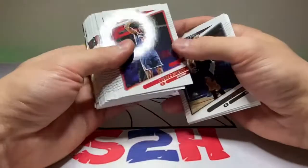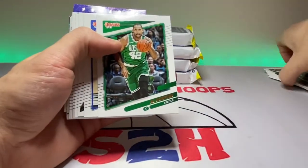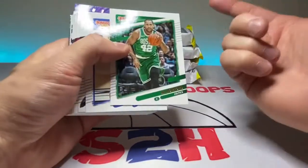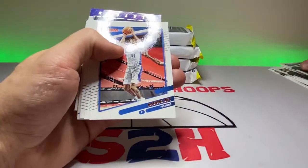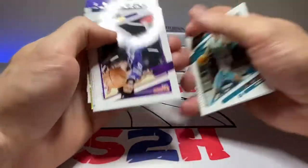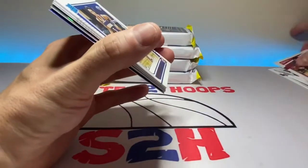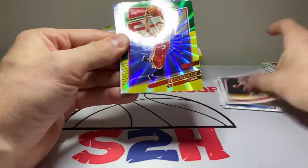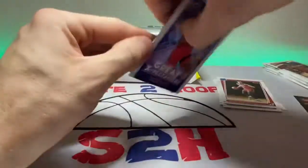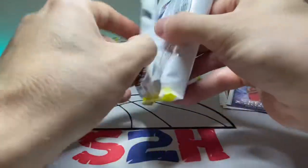We're gonna go through the vet base kind of quick here just to save some time. Thomas Bryant, Royce O'Neill, Eric Gordon, Dante DiVincenzo. One thing I don't really like about this Donruss this year is that it's kind of hard to see the names — they're written in like a copper color. Kyle Kuzma, Colin Sexton, Montrezl Harrell, Terry Rozier, Saddiq Bey, Malachi Flynn, LaMelo Ball, Marvin Bagley, Kevin Porter. Getting to our rookies: Herbert Jones, Scotty Lewis, Josh Giddey. Always good to get Josh Christopher. Our laser is not a rookie — Kevin Herter. Great Expectations Scotty Barnes, and then Bradley Beal.